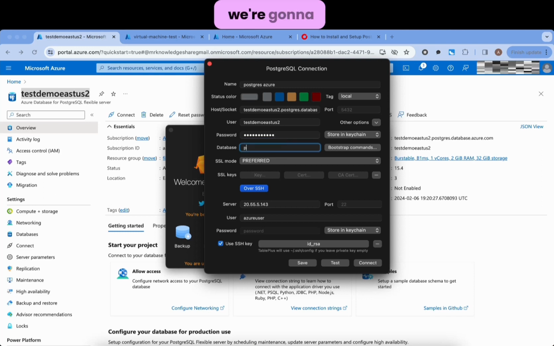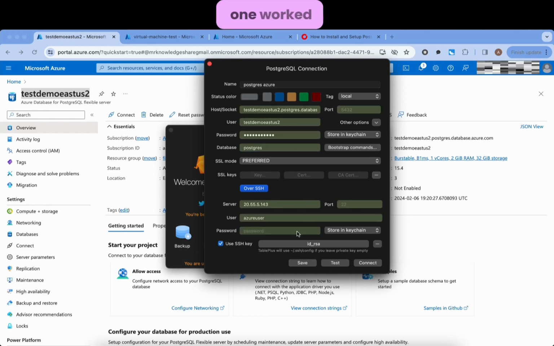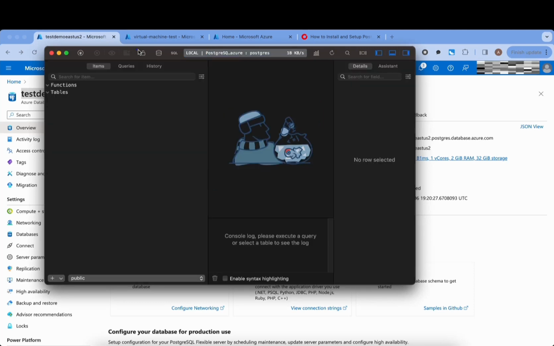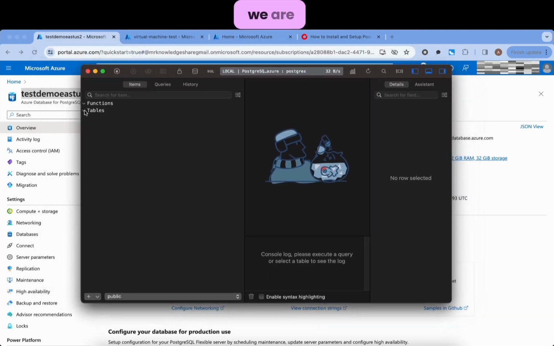For the database, we're going to be using Postgres, and I believe that's it. So let's test the connection and see if it works. So this one worked, this one worked. It seems that everything worked. So now we're going to connect to it, and here we are.